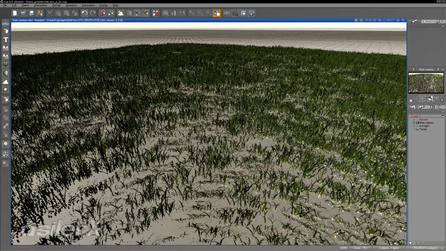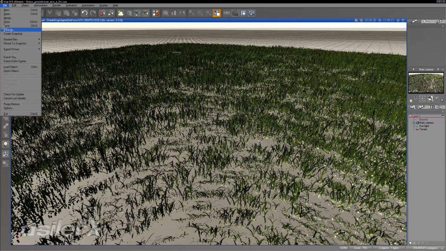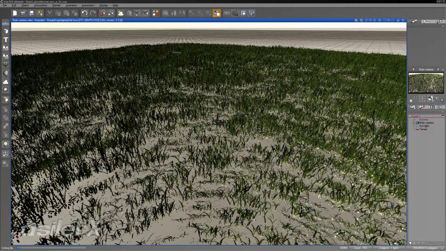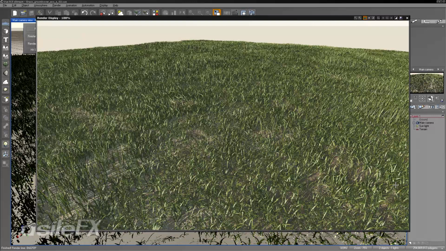But let's just go ahead and take a look. I am going to save this as AO2, and then I'm going to render it out. So this is just with the presence set up. We are going to be modifying that a bit more so we don't have giant clumps of just the same thing. We can vary that.